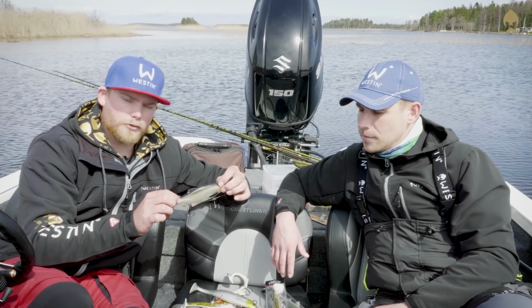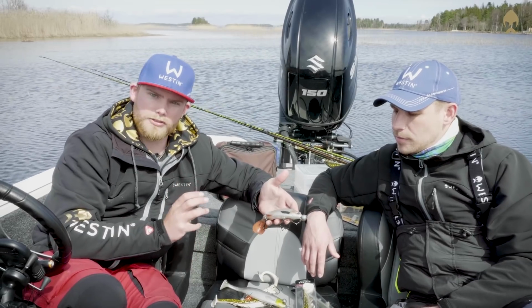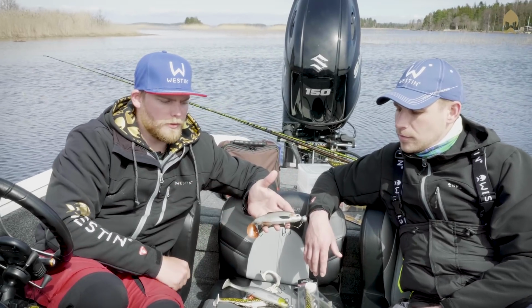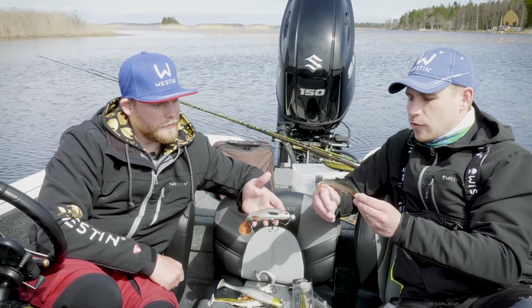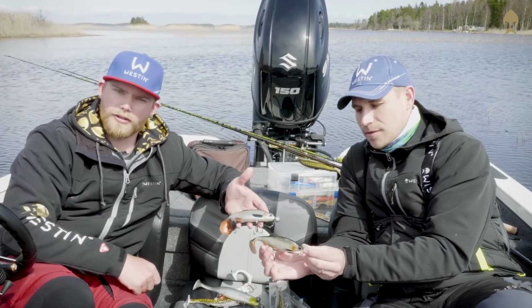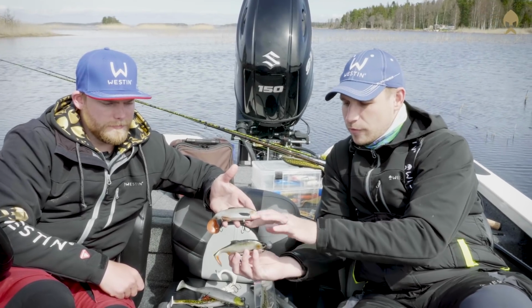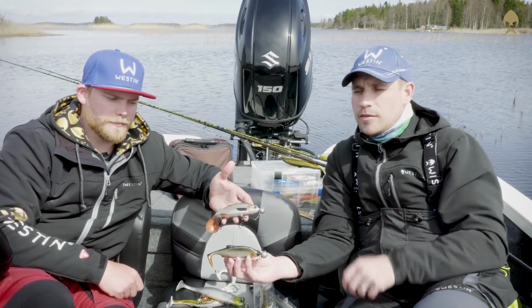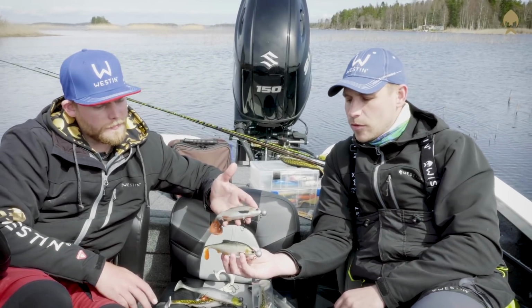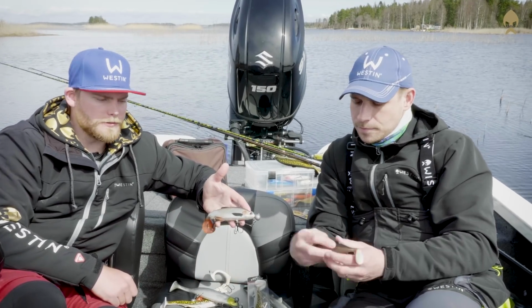Looks promising. So it's the first time we're testing it, so I don't really have so much to say about it, but it's a big lure. It's 18 centimeters, high, wide. You can compare it with the 14 centimeter. Yeah, it looks like a perch snack. This is still a nice size, but if you compare 14 and 18, you need this kind of big lures with big silhouettes when you're fishing in big waters like this. It's a big difference, and I think it's going to be a nice lure. It's going to be fun fishing with.